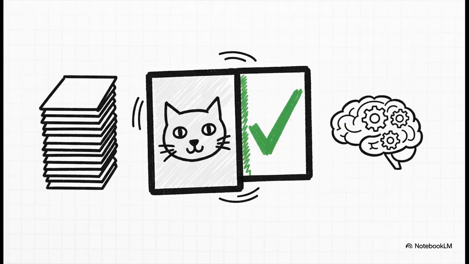A really great way to think about this is with flashcards. Seriously, imagine a giant, endless stack of them. On one side, there's a picture of an animal. That's the input. On the back, it's labeled cat or dog. That's the output. Now, after seeing thousands and thousands of these examples, the AI starts to pick up on the features, pointy ears, a long tail, a wet nose, that define what makes a cat and a dog.